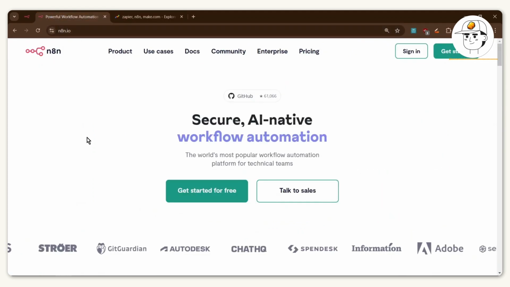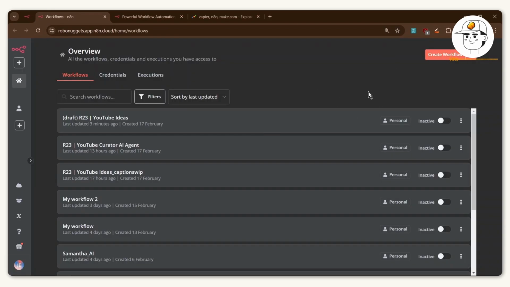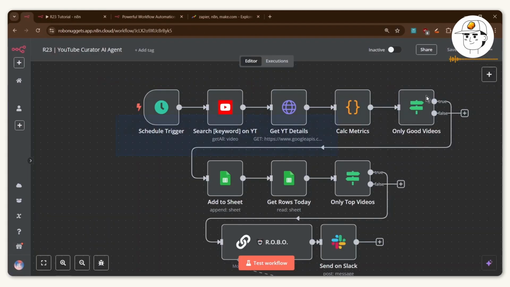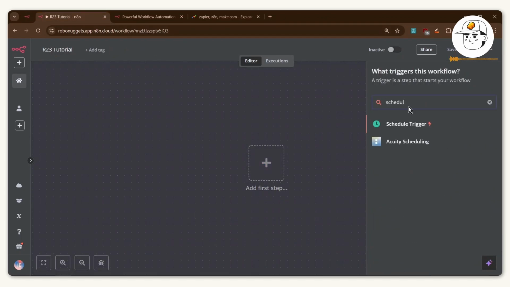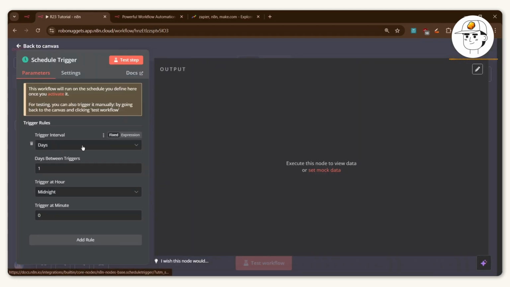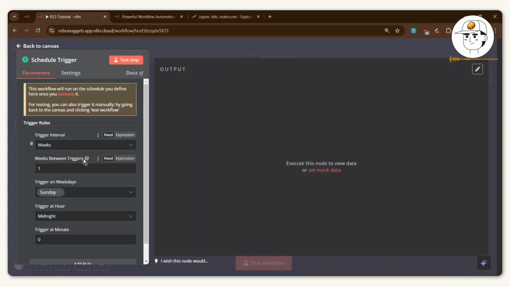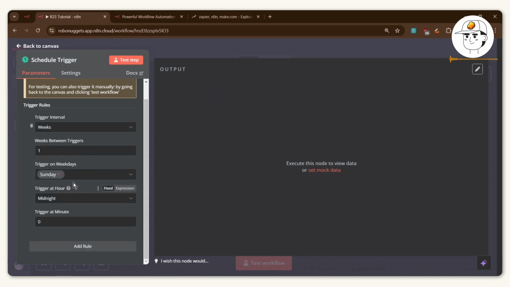So go to n8n.io, click Get Started, and once you get to the homepage, just click on Create Workflow here at the top right. And if you look at our end in mind here, basically we'll be setting up 5 modules very quickly. And the very first one is a trigger, which is basically the command on how the automation will start. So for our use case, we'll just select this schedule trigger node. And then if you see this, there's a pretty simple config here. What I like to do is set it to run on a weekly basis. And then we can just leave this as is, depending on what you need.